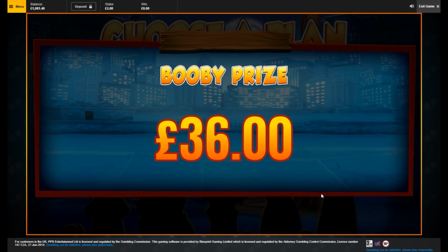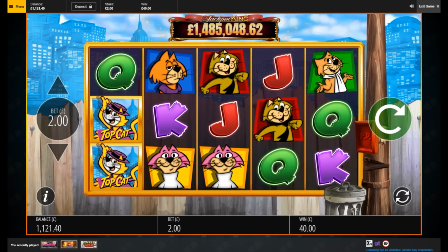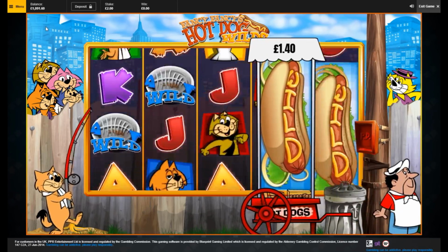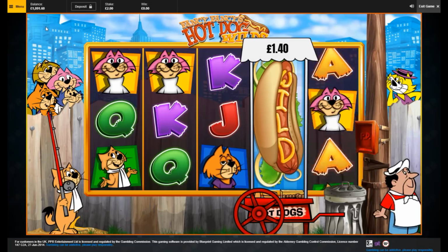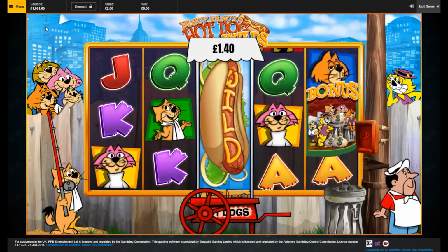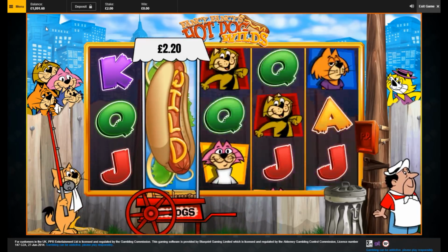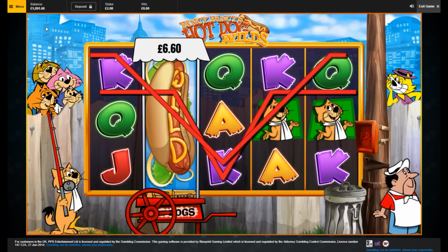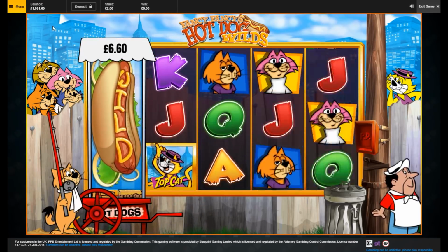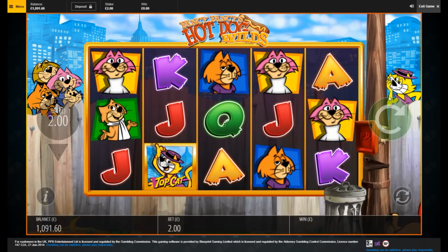36 quid. Shame I couldn't get to the end, though. I want to see that bonus. Okay, it's hot dog time. Usually doesn't give me good symbols, this one. Couple of kings, £2.20. Bit of a pointless one, this one, I think. £7.80. I think it gave me around 8 quid last time, didn't it?